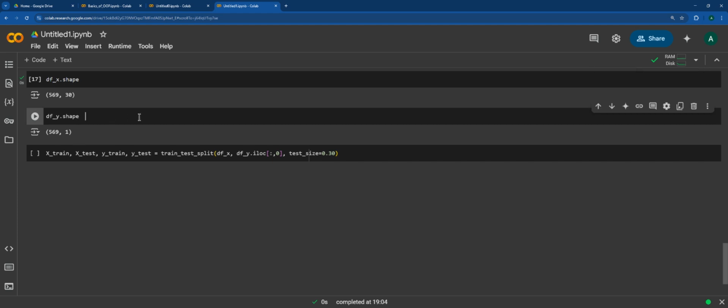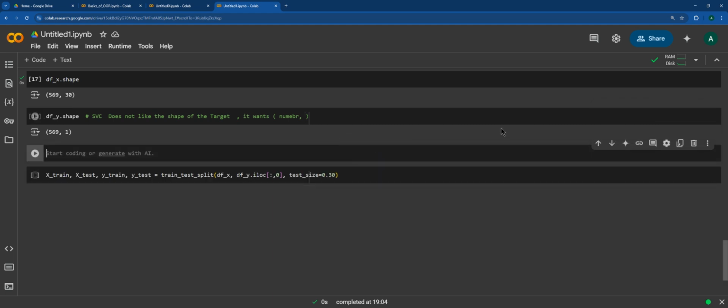So let me write it. SVC does not like the shape of the target. It wants a number and then comma, like this.